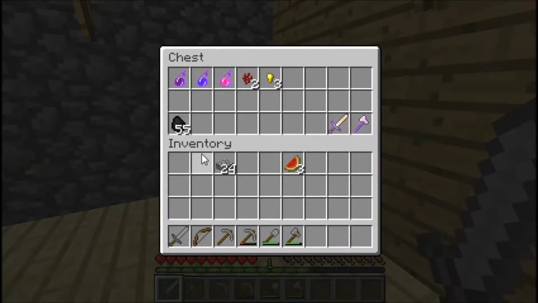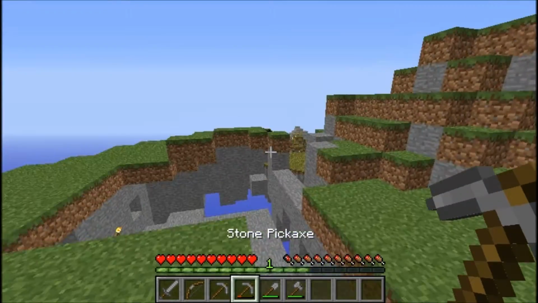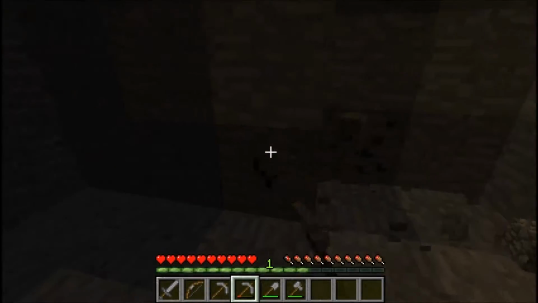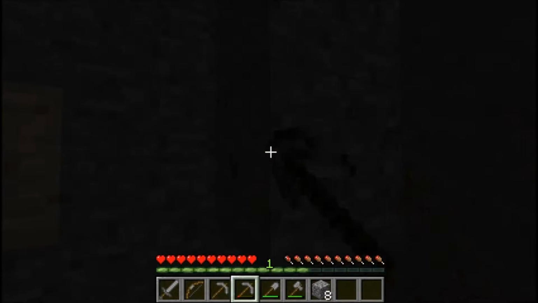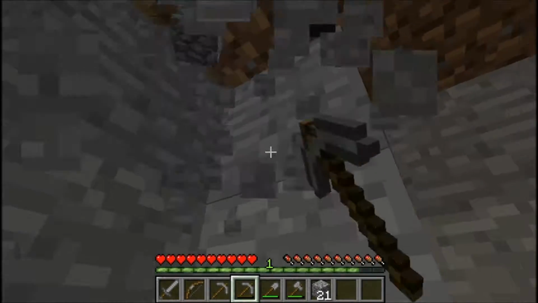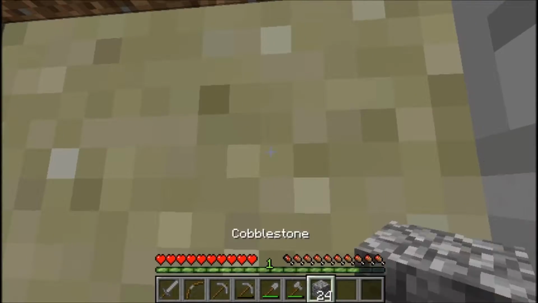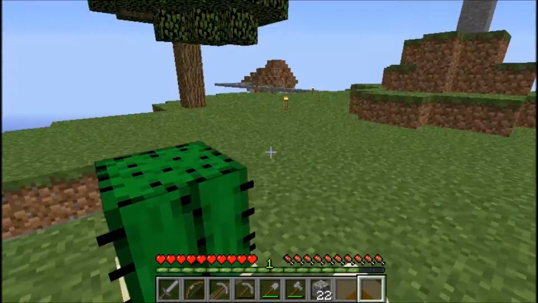And there we have coal. That's really good. This cobble up. So we're gonna need more slabs, obviously. No! Really? Wow.